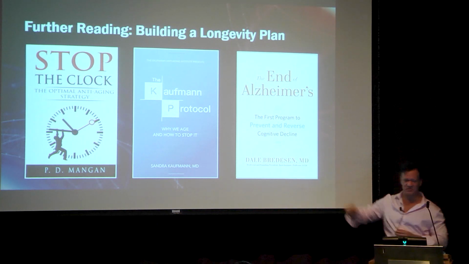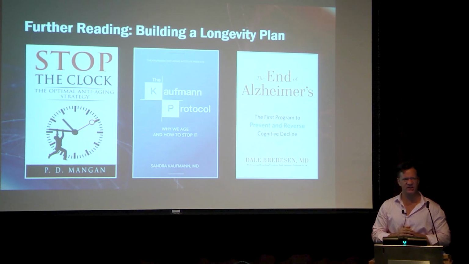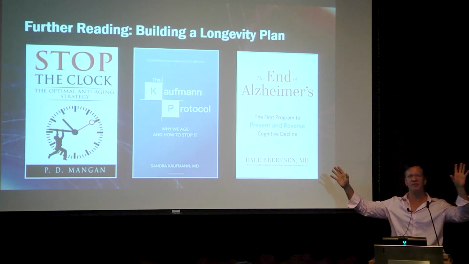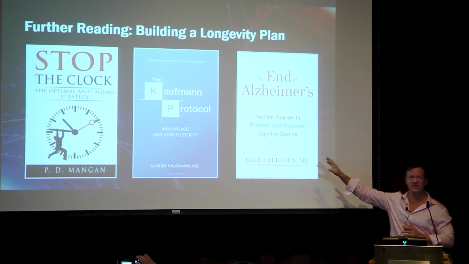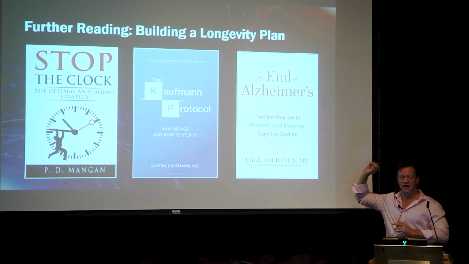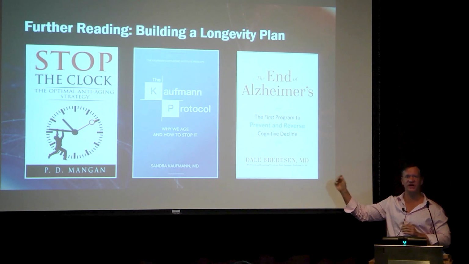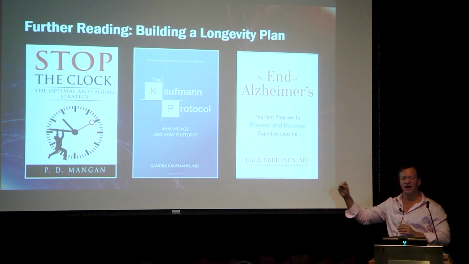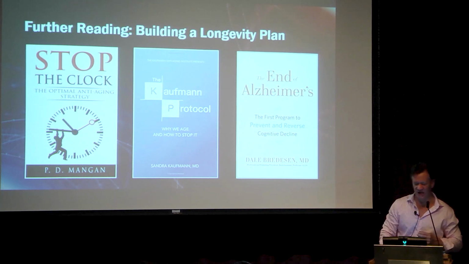The End of Alzheimer's by Dale Bredesen. Again, I mentioned him at the beginning of the talk. He was the one who had that metaphor of you've got a roof with 36 holes in it and you need to patch all of them up to really fix the problem. This book really is specifically about Alzheimer's and cognitive decline, but the reason I included it in this list is because his protocol, the RECODE protocol, for actually stopping and even reversing cognitive decline, the first person who's actually been able to reverse Alzheimer's, is very, very similar to a good anti-aging protocol. So I highly recommend that book.